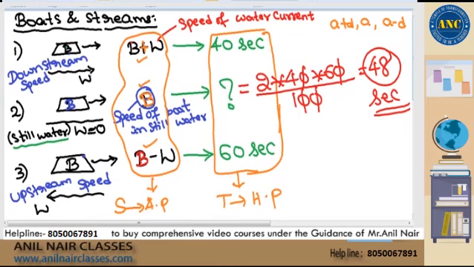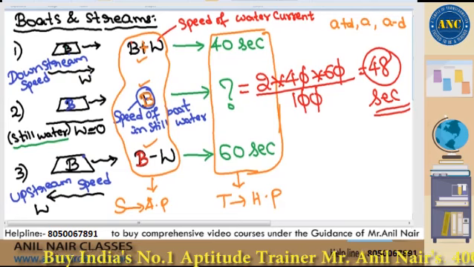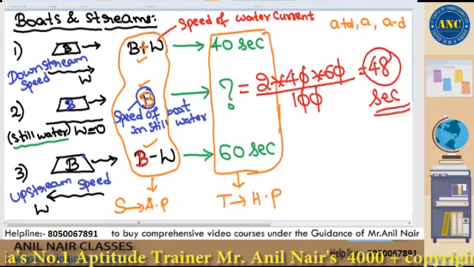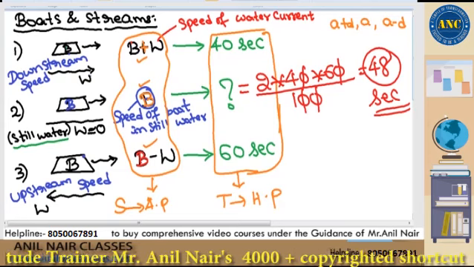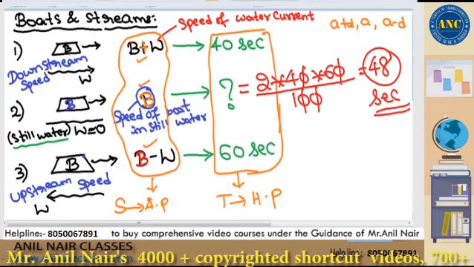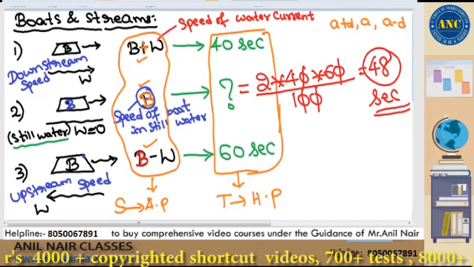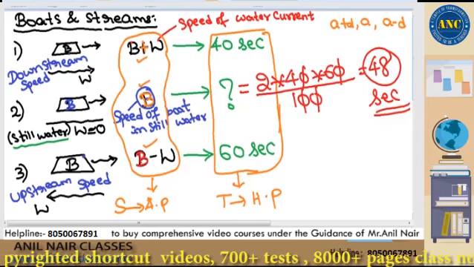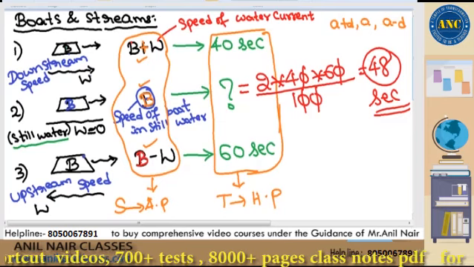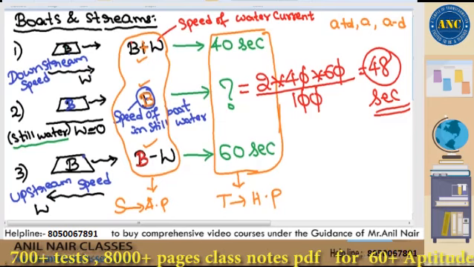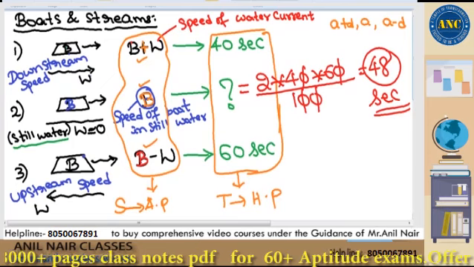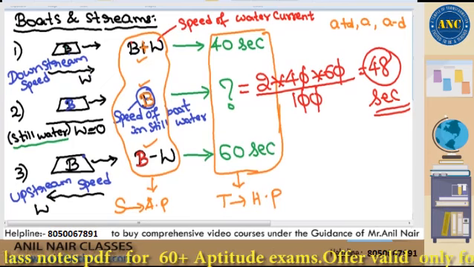Let me come to the live chat right now. Jitender, sir, but B starts 2 hours after. But how do you solve it with everything starting at the same time? I did not start all at the same time, sir. Where did I start all at the same time? Can you please explain? Even in method 1 or method 2, I did not start all at the same time.